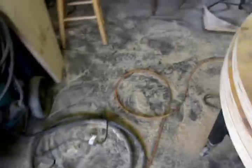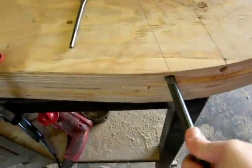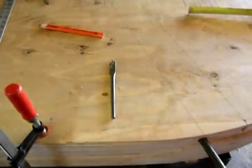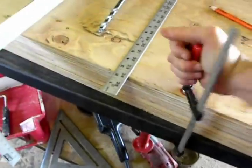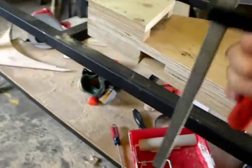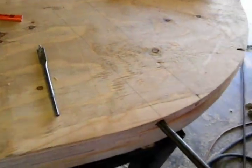What I was worried about initially was it would split. You know, the weight of this thing might split the plywood, and I was wrong. I tried it on a test piece, and as long as I run the holes in deep enough, it doesn't seem to be any issue with it trying to split, so I think we'll be good.